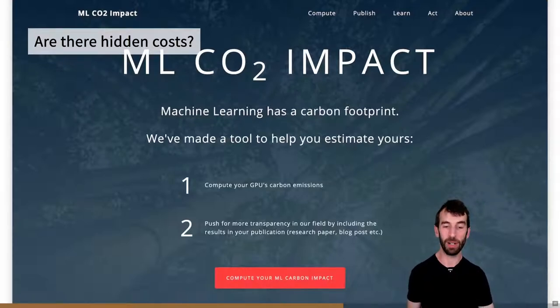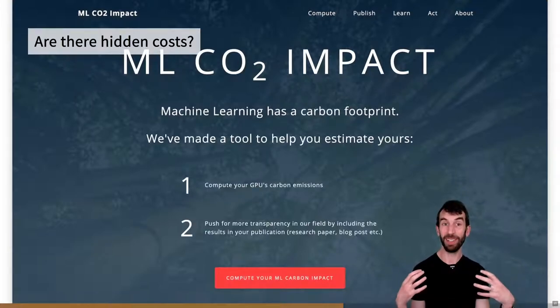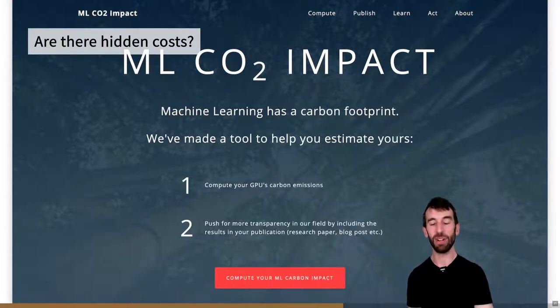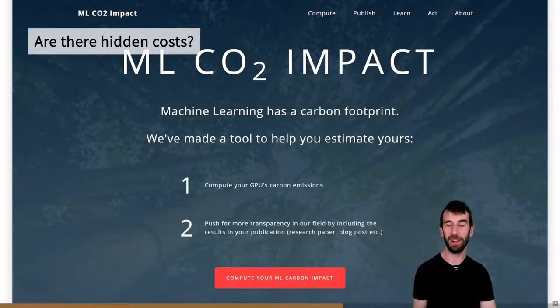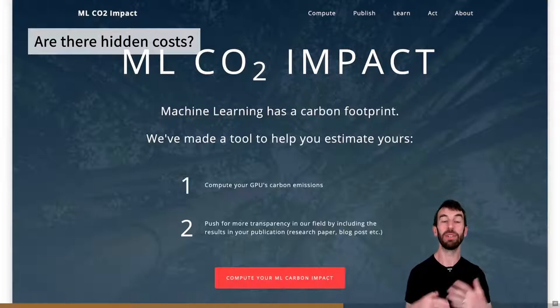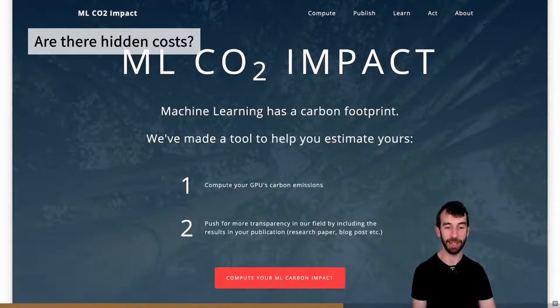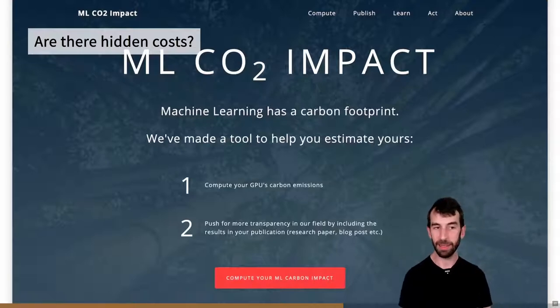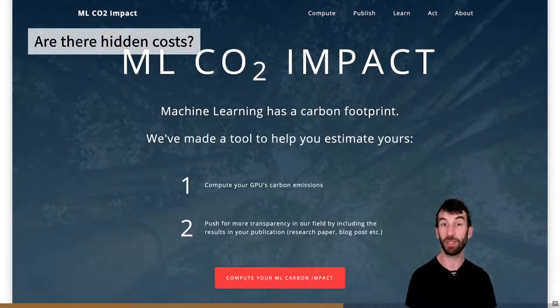So the use of electricity to create a machine learning model has become more relevant as machine learning models get bigger, and there's been some focus on using giant amounts of electricity, truly giant amounts of electricity, to create them. With MobileNet, it's not so much a problem because the amount of power used to create that algorithm is smaller than some of the higher profile systems, but there are some systems for generating text. An example is this GPT-2 system, which really had a very enormous carbon impact if you calculate it. So there are hidden costs to consider. That's part of the trade-off of machine learning, part of what can make it problematic.